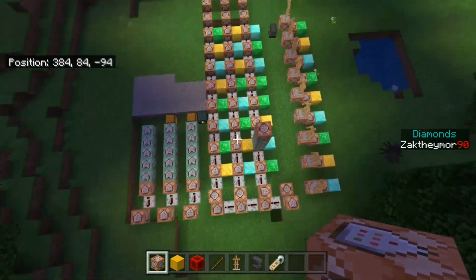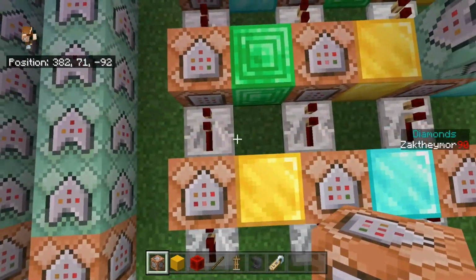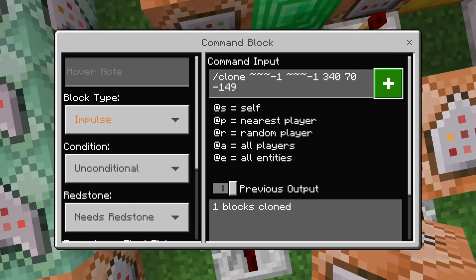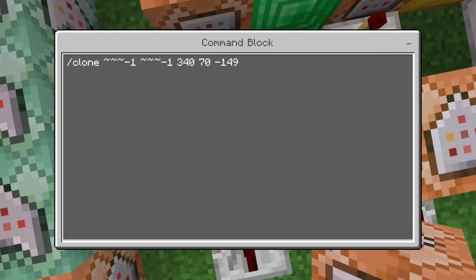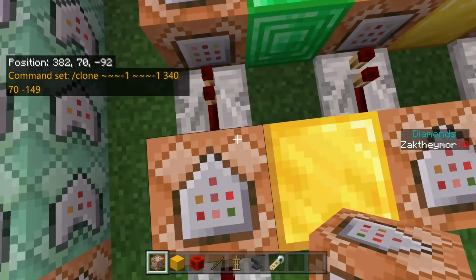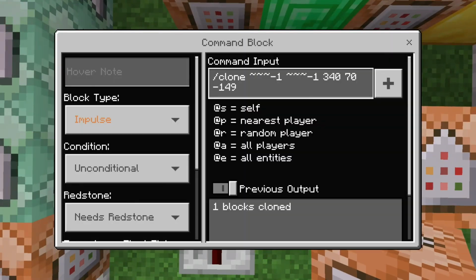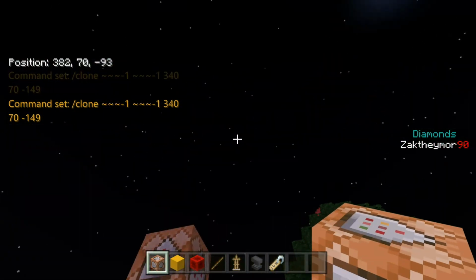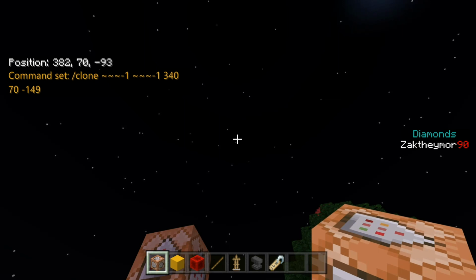A quick tip: once you do your row of commands, you can set this one /clone. Then you can go exactly, you can put exact coordinates if you want. But for me, it's easy to just go tilde. This block here. That's basically what that is. Tilde, this block. Clone it to up there or wherever it's going to be. You can basically put it anywhere.